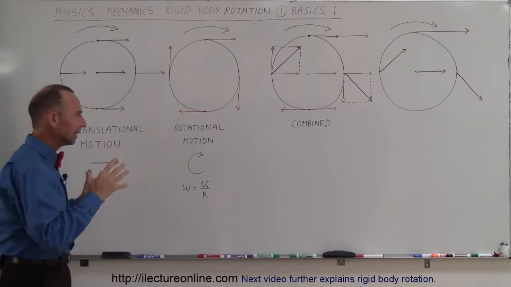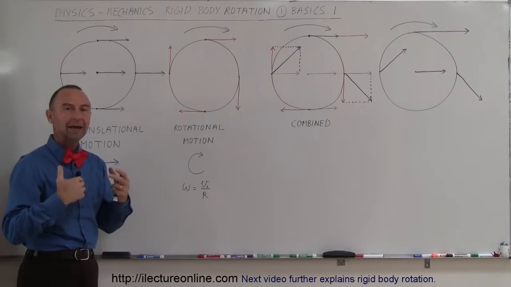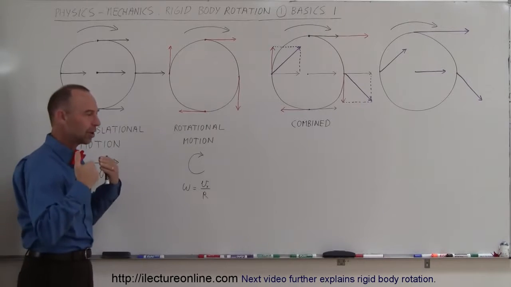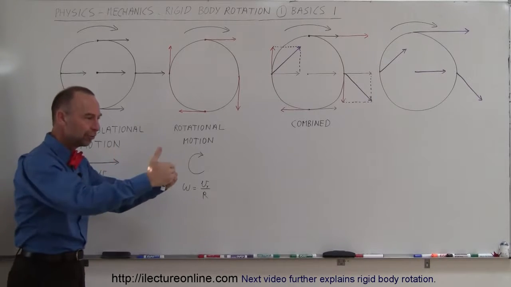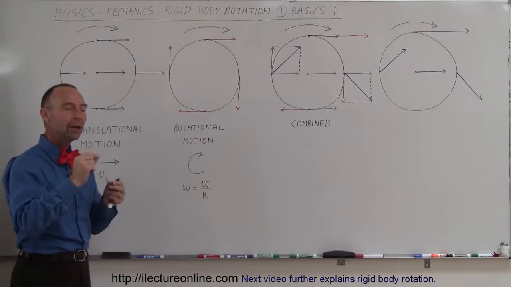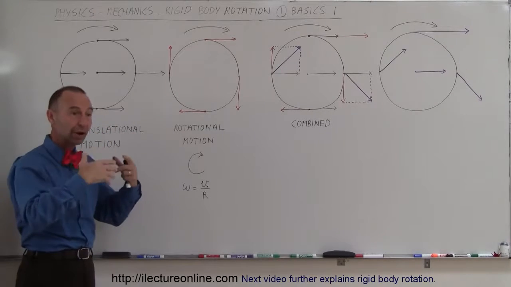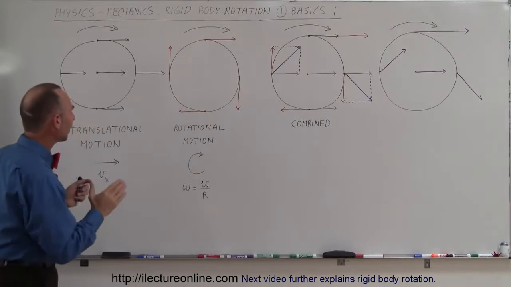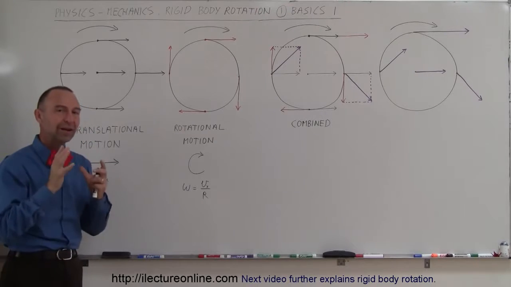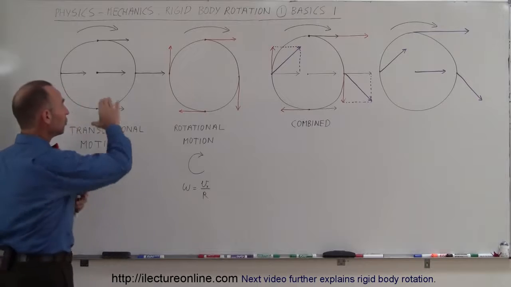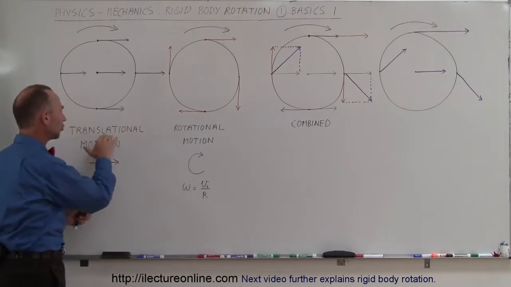So first of all, the best thing to think about it would be like having a wheel, like a tire of a car. So when a car is driving, the car is moving forward, the wheels are turning. What is each little piece of the tire doing as the car is driving and the tire is rotating? Well, for one thing, there are two different kinds of motions that are happening at the same time. The car is moving forward, so we call that translational motion.